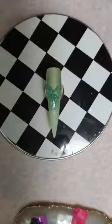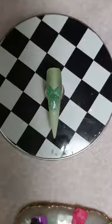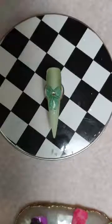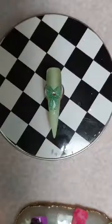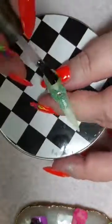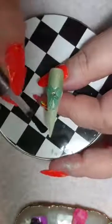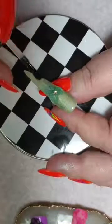So I don't want one that's too big, do I? So I'll go for this one. And pop that there in the middle. You could use a bigger one, you could use a smaller one. It's each to their own. And then what you can do, you don't have to keep them matte. You can paint your gel polish top coat around. So you end up with your nice shiny nail. So that's what I would call a really basic, cute little bow. Probably could have done with a slightly bigger gem, but never mind. Okay, I'm just going to stick that in the lamp to cure.